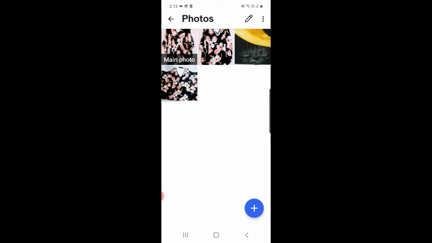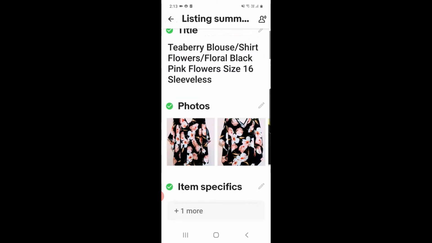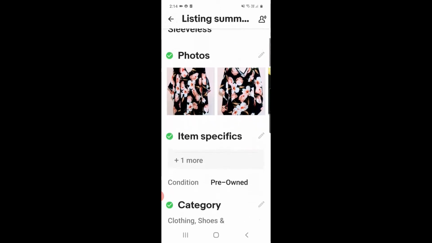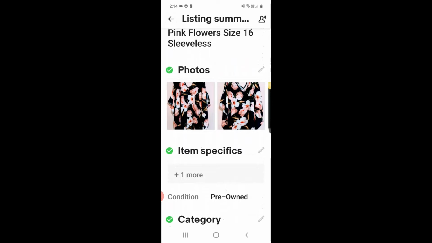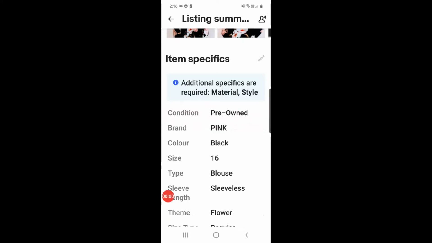And you'll see once the photos are uploaded, they brighten up. Now, again, you go back to the main listing form by clicking the little arrow at the top left-hand side of the screen next to the word photos. That's how you always go back to the front of the listing form. So your photos are on there. The next one underneath is item specifics. Now, there's quite a lot in here, especially with clothing. I fill out as much as I can, because that does come up on a search as well.